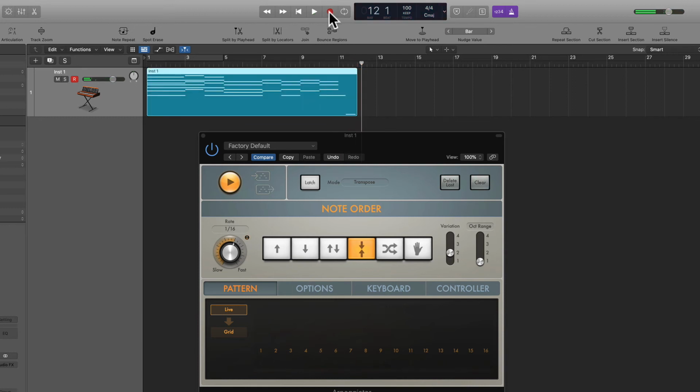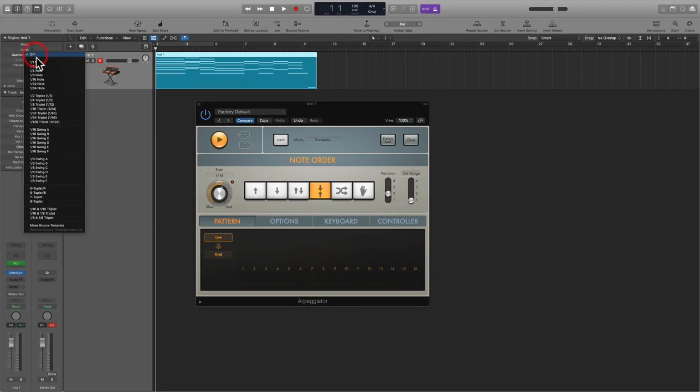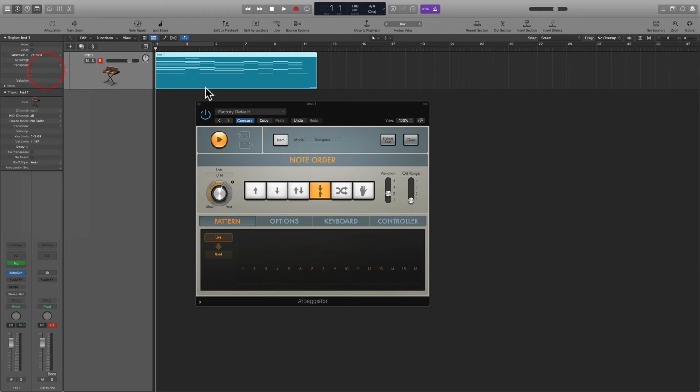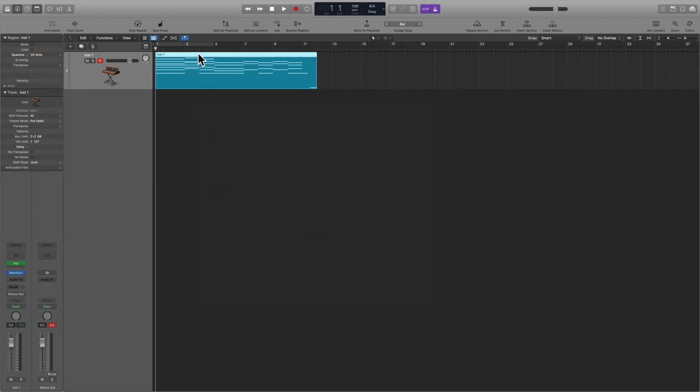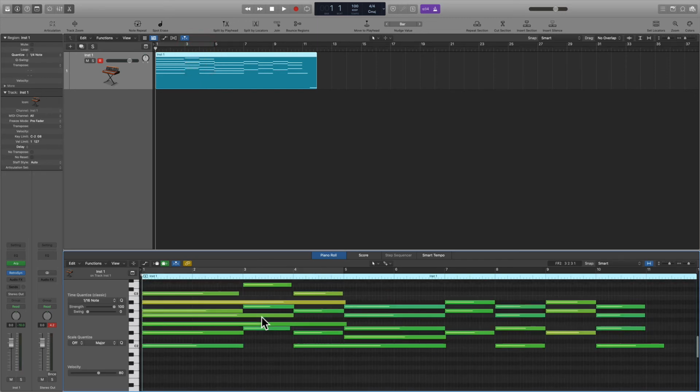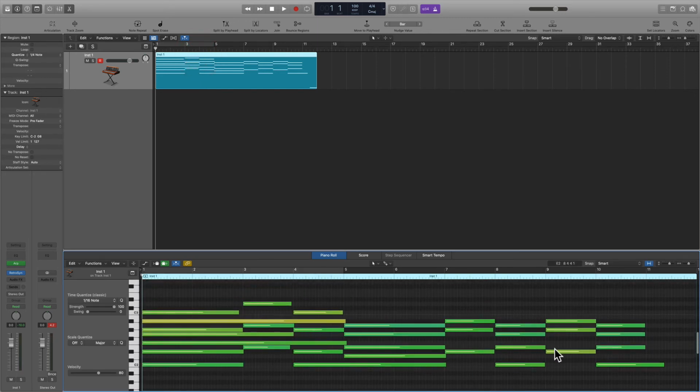Okay, so I was just messing around playing things. Notice that once I've stopped playing, when you go back and look at what the MIDI information was, by the way, I'm just going to quantize that to the quarter note. I wasn't changing anything except on the beat, so it just straightens everything up a little bit better. But if I were to double click on this to see the details, I was just holding down a bunch of notes for 1, 2, 3, even 4 beats at a time. The arpeggiator was doing the heavy lifting and changing all the notes for me.